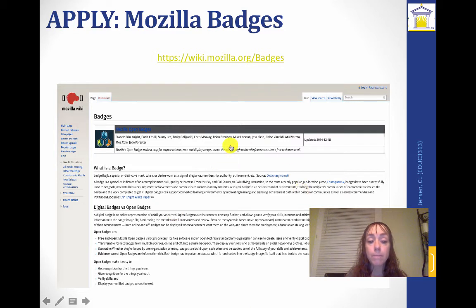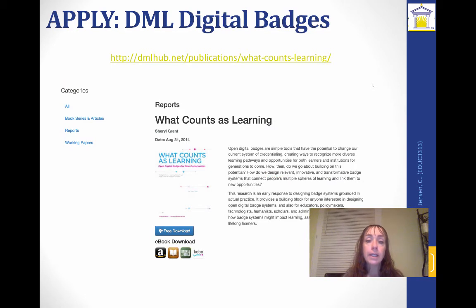So here's a little bit more about badges, and I believe you'll be hearing more and more about badges in education as you go on. They're still fairly new, especially in Oklahoma, but I've heard them used a little bit. They're getting more and more traction in California and the bigger cities for sure. The digital ones are. And then here's some more information about open digital badges. There are ways, instead of giving grades, you would give a badge, and then once students have collected a certain amount of badges, that's how they pass a class, sort of like competency-based education, which you'll hear about. And so you can do a little bit of reading on that as well.